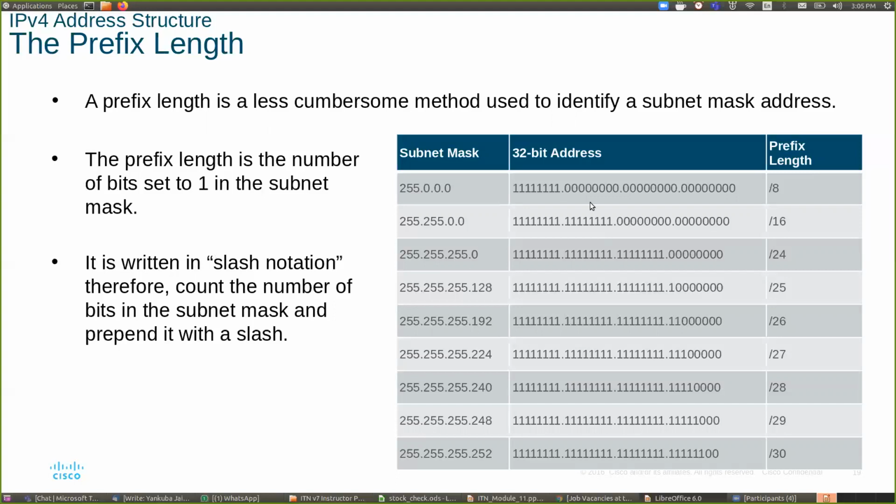You can see them here. This is the entire IP address. The entire IP address is 32 bits long. The first octet is all ones and is 8. That is why you have /8. Okay? If you move to the second one, the first 2 octets are all ones. 8 plus 8 is 16, and then you have /16. The next one is the first 3 octets are all ones. 8 times 3 is 24, so we have /24. You can see, that is how you move about it. Okay?